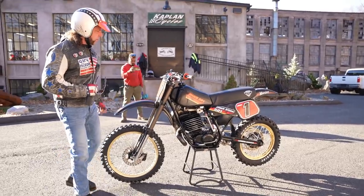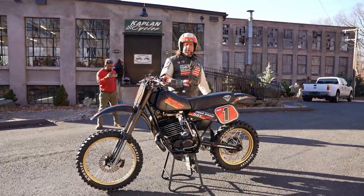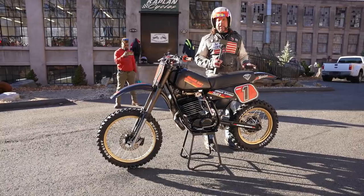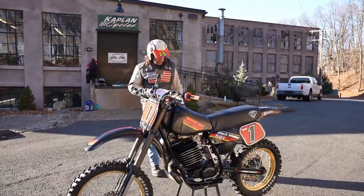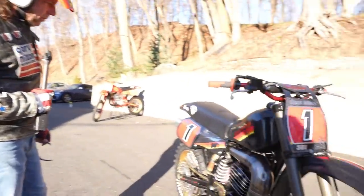I'm not sure what his reasoning was behind selling the collection of Maicos that he sold to us. I think, did we buy five Maicos off him this time? Two 490s? Five more, yeah. It was five or six Maicos. Two 490s, and if you're wondering where all the Maicos came from, well, they all came from Marty, a half a dozen of them. This one is really a unique piece, and it hauls ass.